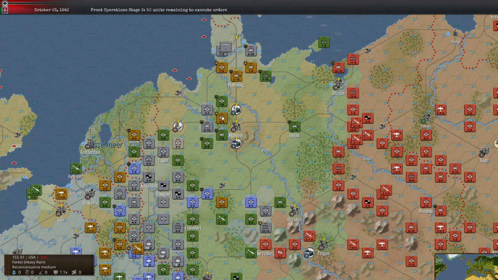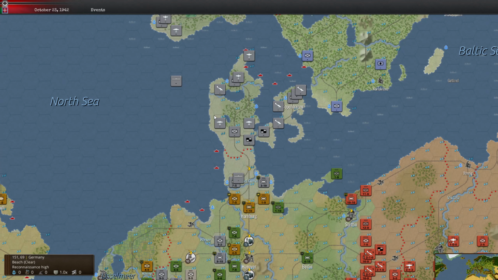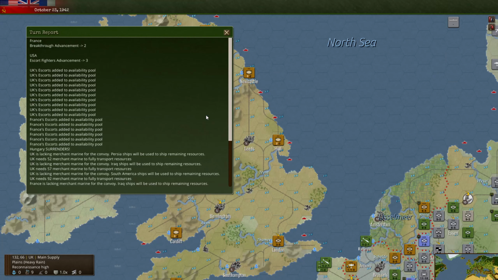Germany has got a large army, they're just trapped in Dusseldorf and Cologne. They're basically penned in on the Rhine. I have no idea where they're getting their supplies. They still have Denmark. That should probably be on the Allies list to recover. Ooh, escorts.